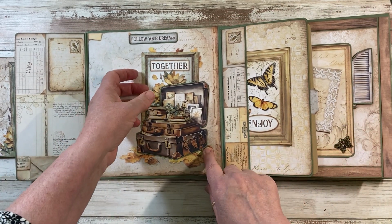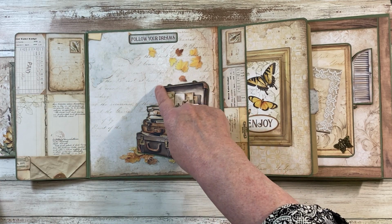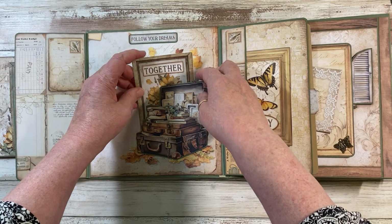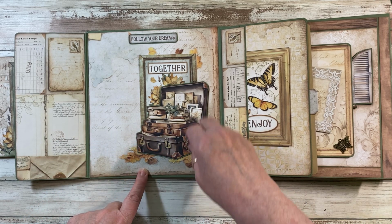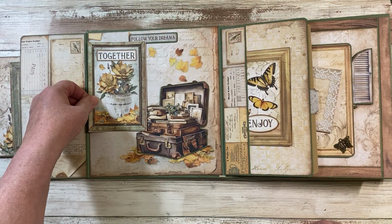And then this 12 by 12 sheet, I fussy cut out with my craft knife the luggage set here, backed it on some green cardstock, and then I put it back in the spot it was in, and I only taped this edge so that this could act as a tuck, and you still have a spot over here for a smaller photo.